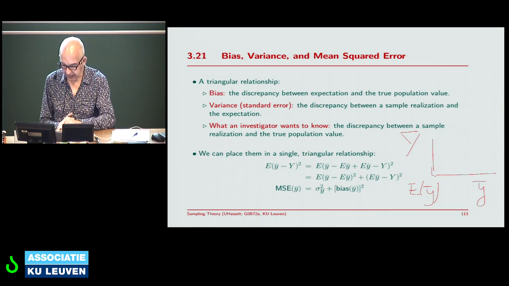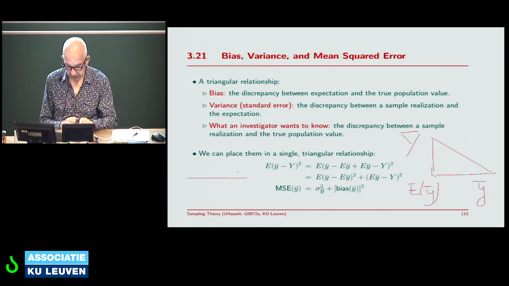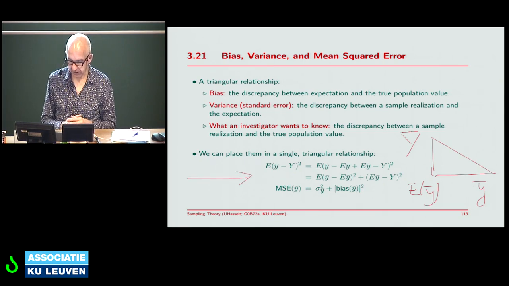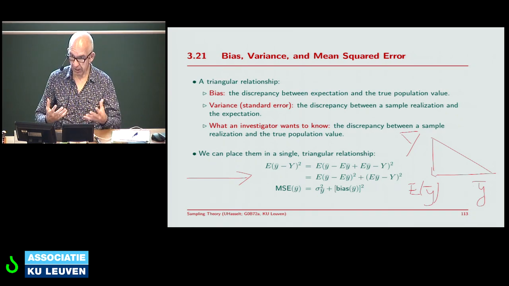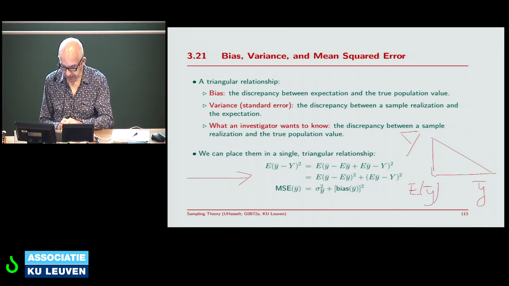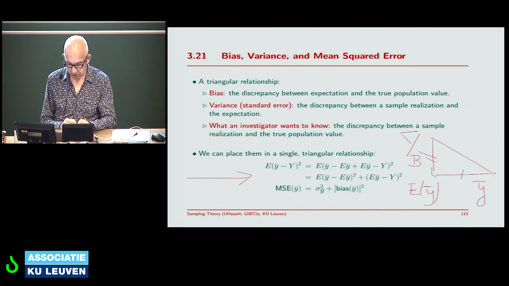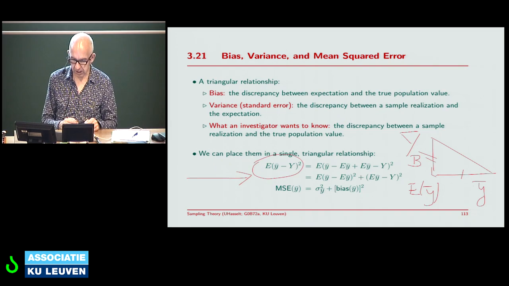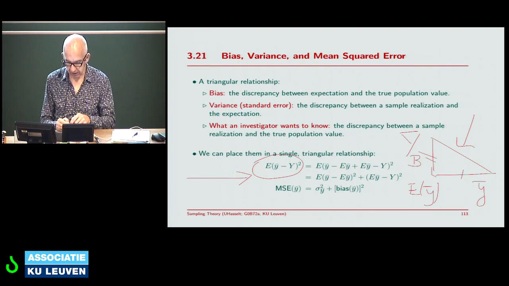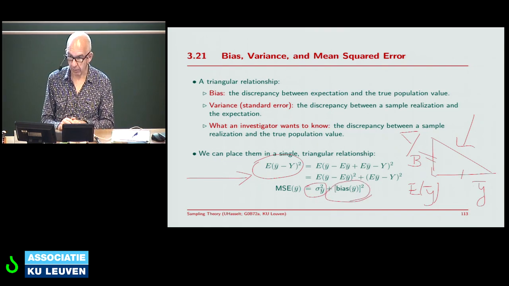Well, I'm writing it down now. I'm drawing it for an average. The calculations that you find on the slide are actually for the total, but it's exactly the same thing here. So there are these two sources of discrepancy. A systematic difference here, which is the bias, and then a random sampling-based one, which is based on sample-to-sample variability. So it can be shown that the typical square deviation from what I get from my sample and what is the true population value is actually decomposable into two parts that come down to the variance plus the square of the bias.